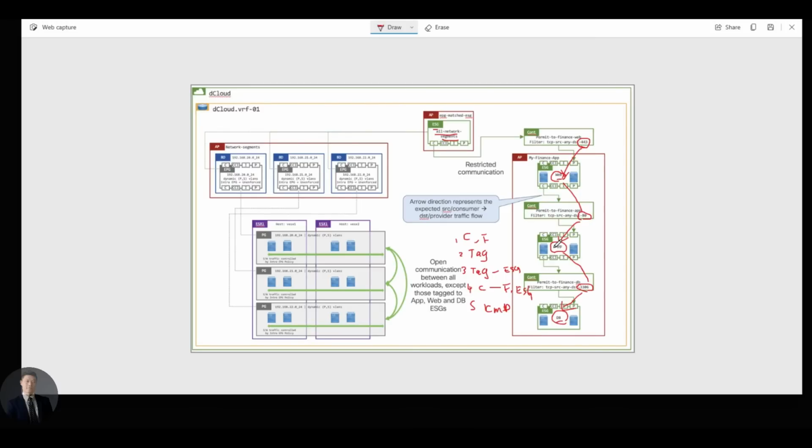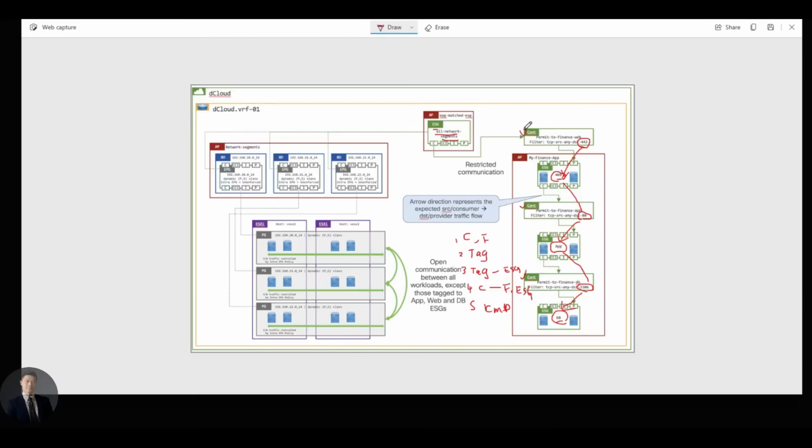As you know, we have to create all these contracts. What is a contract? Contracts provide a way for the Cisco ACI administrator to control traffic flow within the ACI fabric between endpoint groups, EPGs, and endpoint security groups, ESGs.